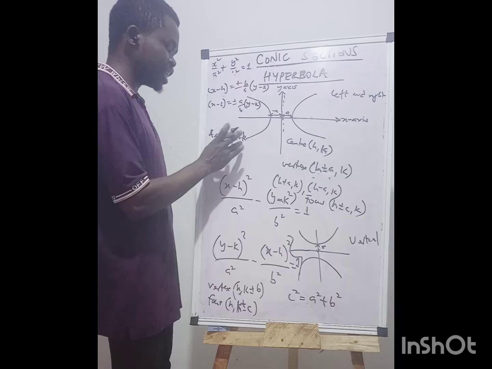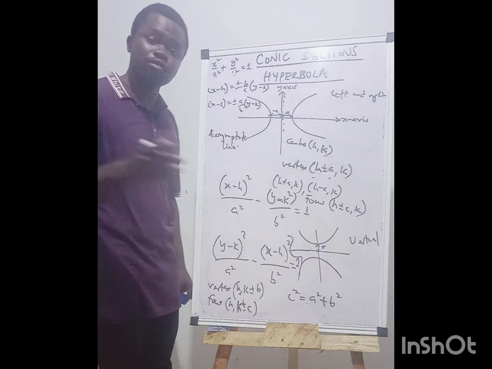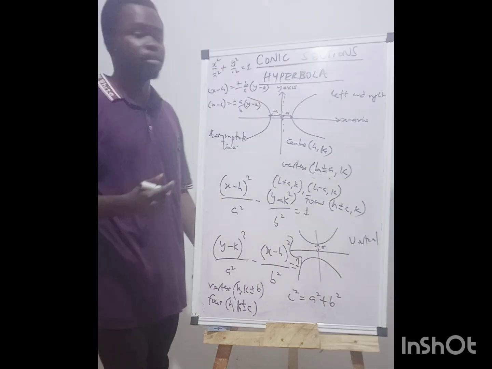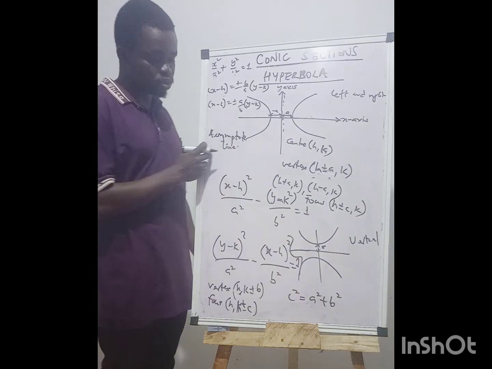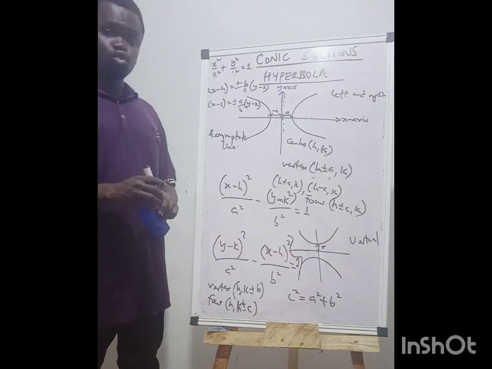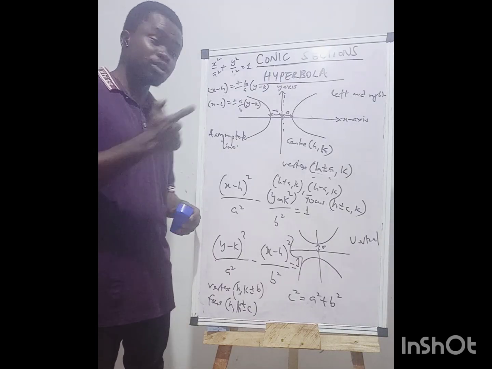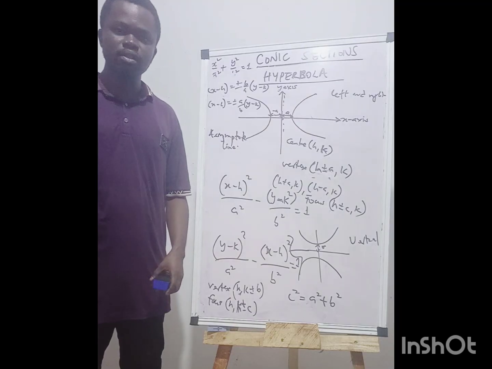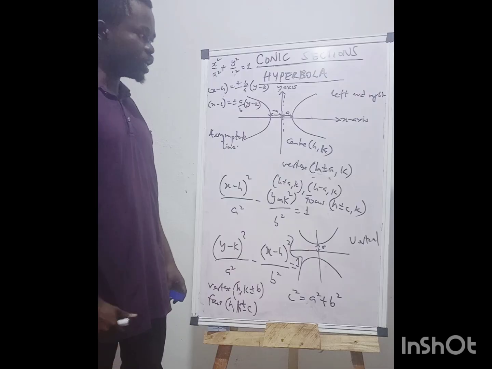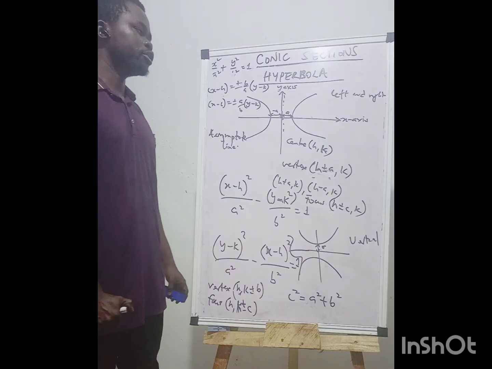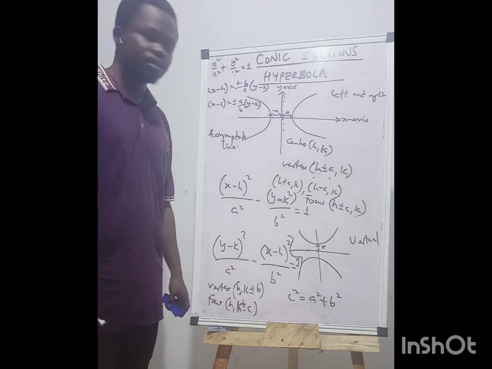So if they give you a value for the asymptote, just know from the asymptote value that this is what you are generating from it. You can actually find your values of a and b from the asymptote line, and you can use them to solve your equations. Sometimes they give you the asymptote line value. The idea of it is to guide us, to point us back to the equation so we're able to solve it. It's as simple as that. Remember, that's b over a. I don't want us to burden ourselves figuring out how we came about this. That's just it.